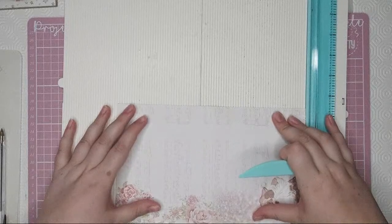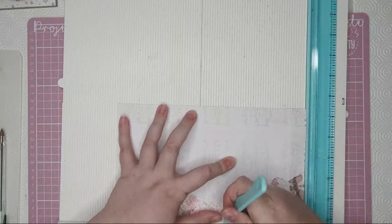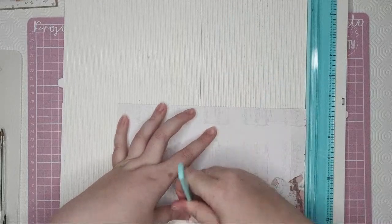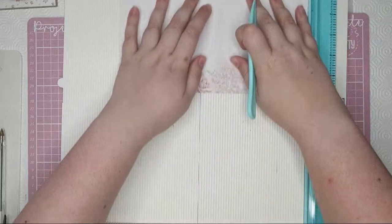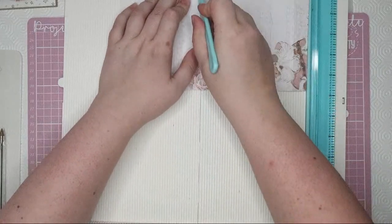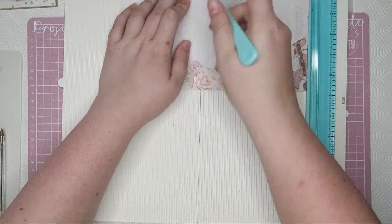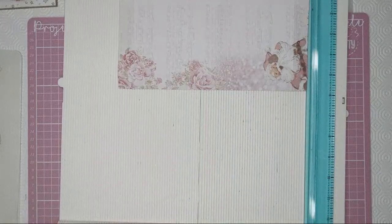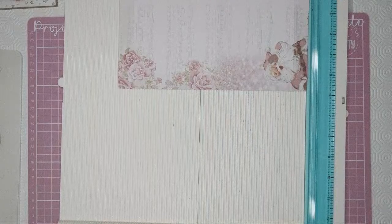Right, back to the first one, because we should have scored this one as well. This one I know is at 10 and 14 centimeters. So 10, that's really annoying. Why doesn't it line up? And then 14. So in inches, that would be 4. And where's my other score line disappeared to? 4 and 5.5. 4 and 5.5.